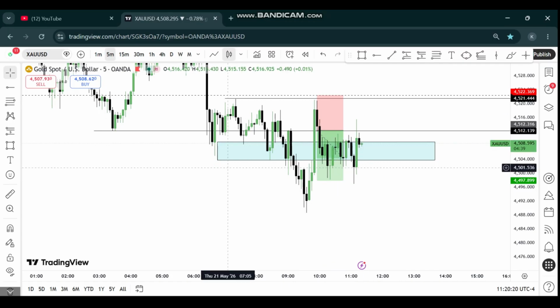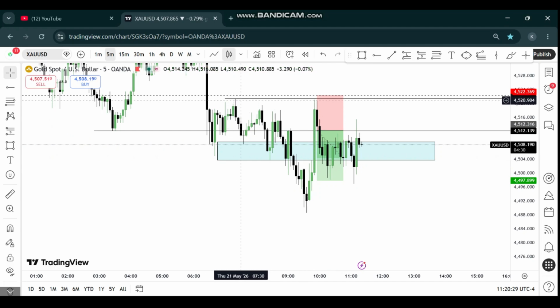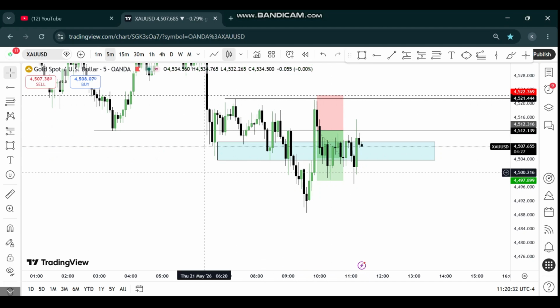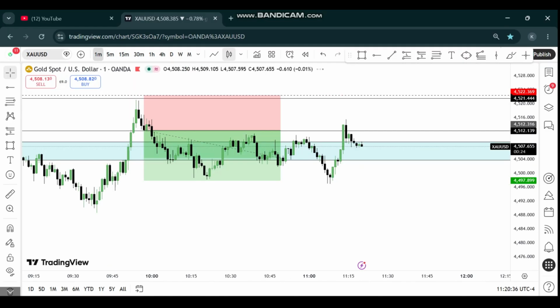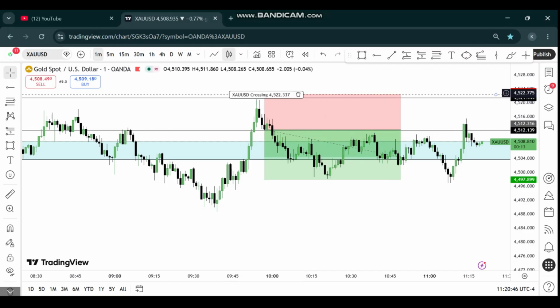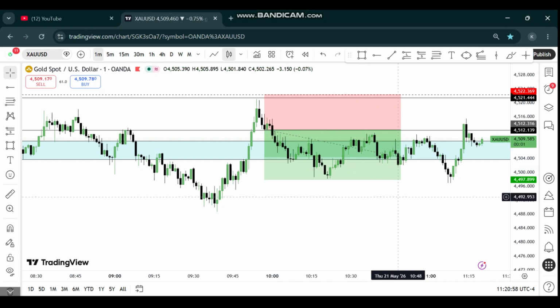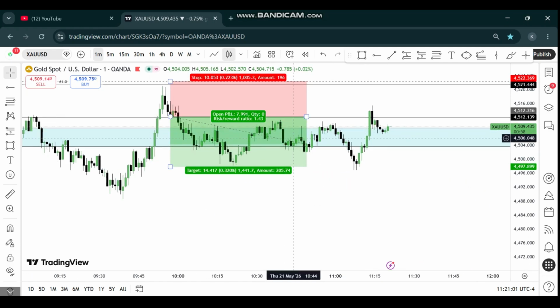So yeah, have this zone here, price with this big candle just shoot all the way up here, but luckily it did not take out this swing, so we're still in the sell model for that. So when we entered on the 1 minute, following the star pattern, entered it down here, just to make sure that we had a good level, and had this 10 pip stop targeting 14. So our target on this trade was 1.4 R, so risked 1 to get 1.4, and we got that in an hour and 10 minutes.